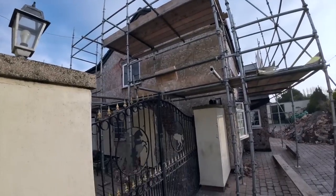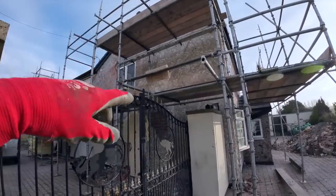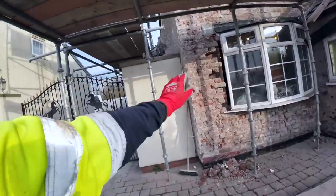So it goes up and in, everything else is gone, chimney stack's gone, the stack inside's gone, and the fireplace is all gone, so they're just going to block that hole up so they can plaster the whole wall straight.